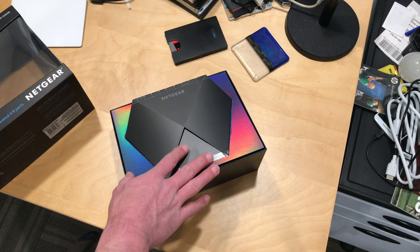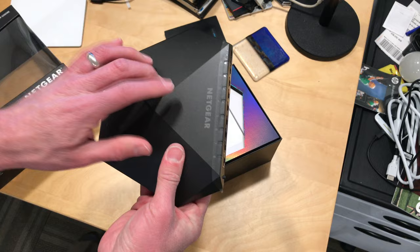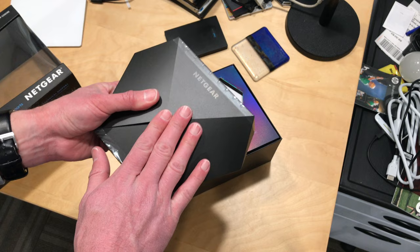This is from Netgear, and it's kind of an equivalent to some of their higher-end routing products. And this is a switch and not a router, but I think what they're doing here — and I'm really eager to try this out later this week — is to try to make the process of managing a switch a little easier, and I think that is what they have intended to do here.